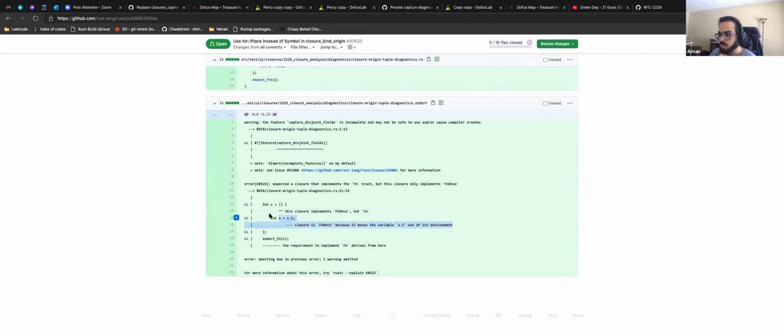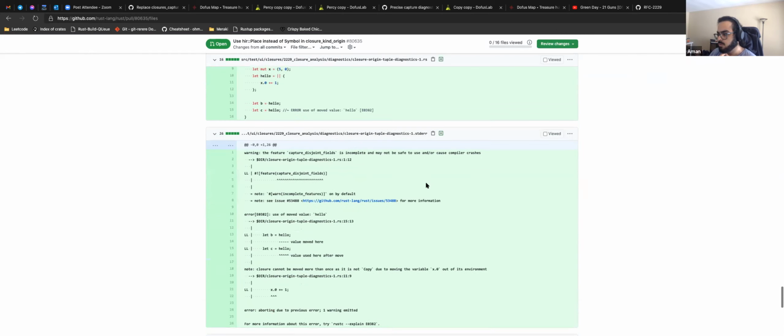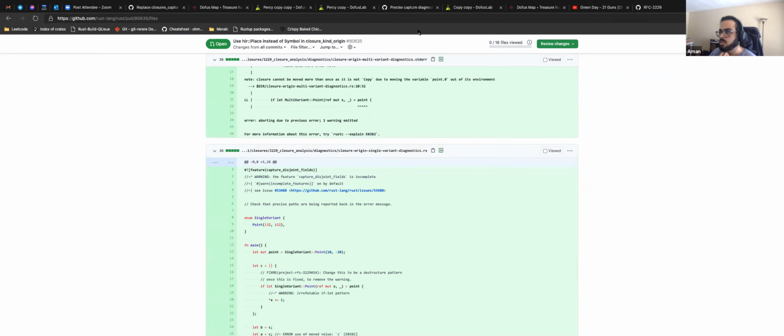Now the place that we report is the precise path that made us select FnOnce or whichever. Similar for when traits like the Copy trait are not met. We now report precise diagnostics. So that PR is open.